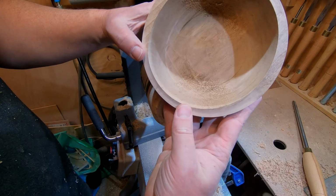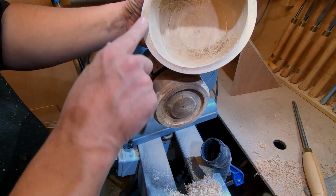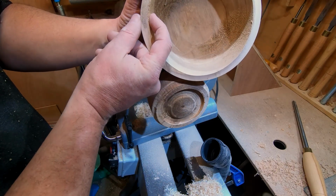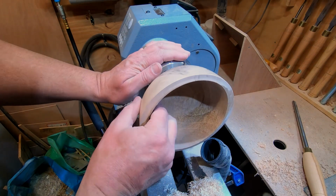Hopefully you can see how much this has gone out of shape from what I've taken off. So the outside is now true. Got a nice thick wall there and a thin wall there. So I now go ahead and do the inside.